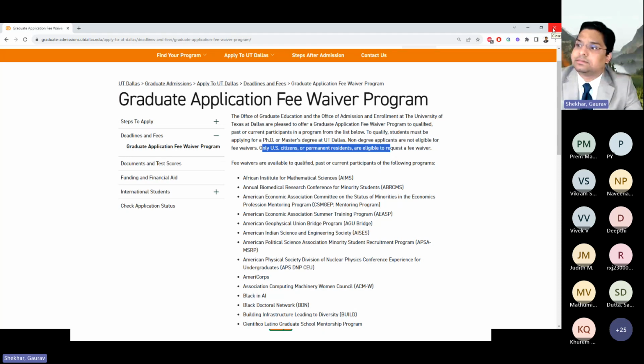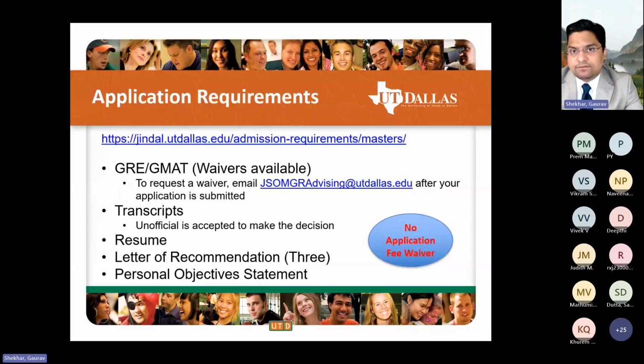However, having said that, and we will talk about that in a moment, if you apply to another program at UTD later on, a certificate program, or you add an MBA later on, or another master's, you will never be asked to pay an application fee or any late fee, because once you're a student or an alum, you don't have to pay those fees. So that's one benefit.